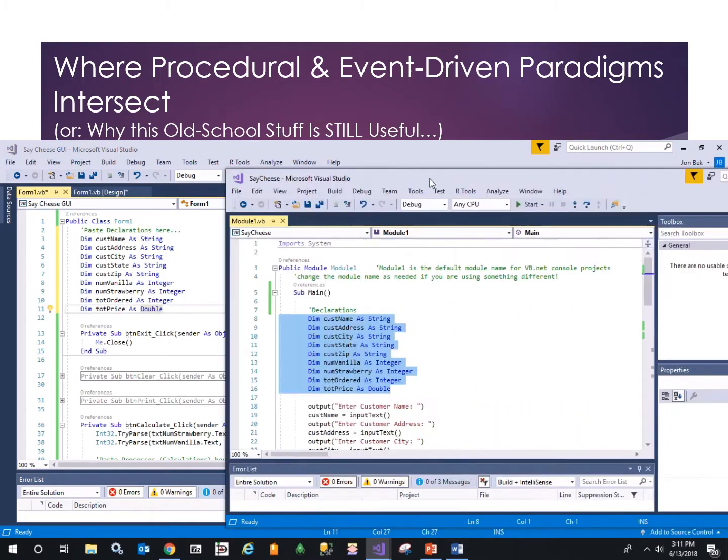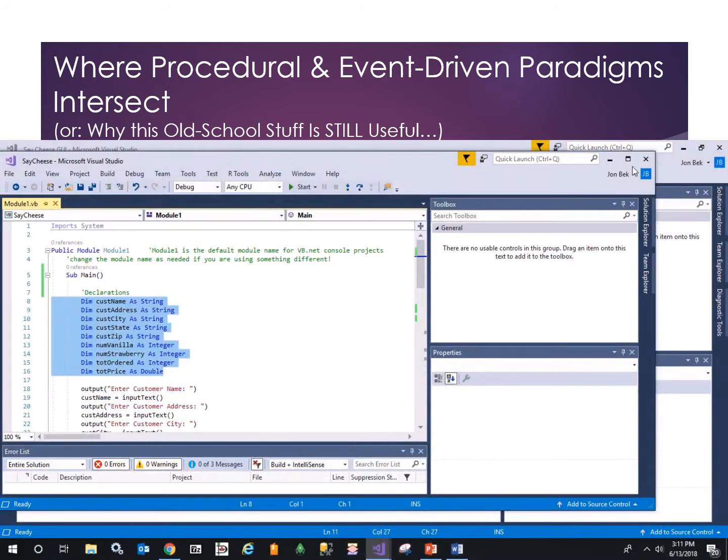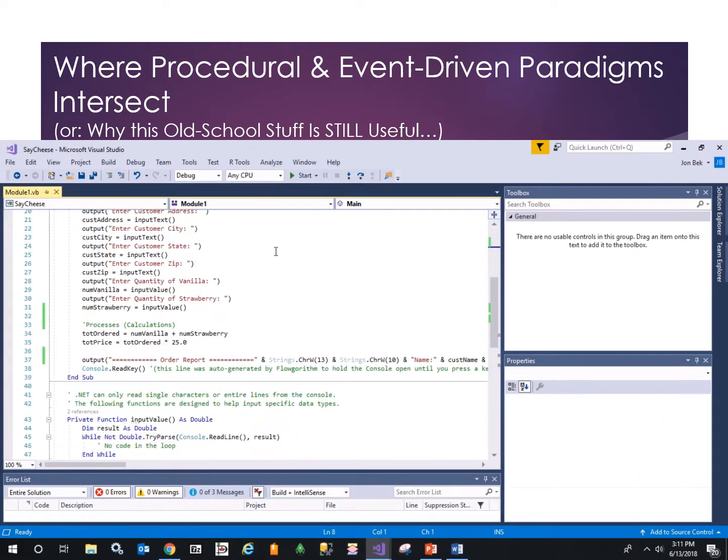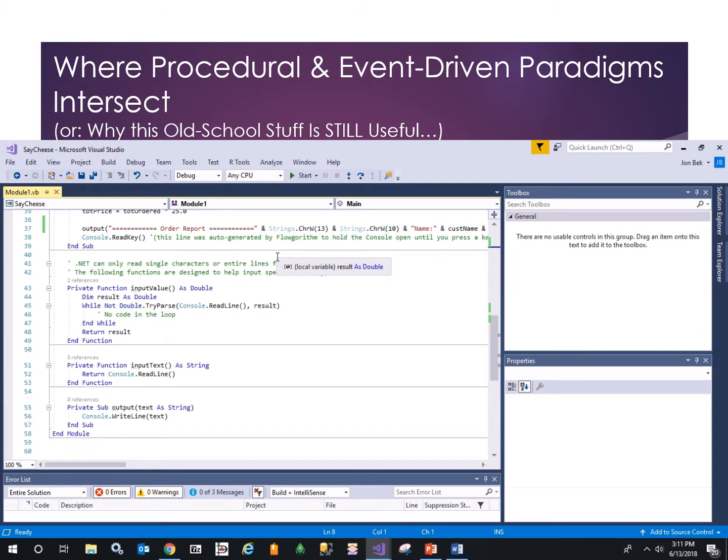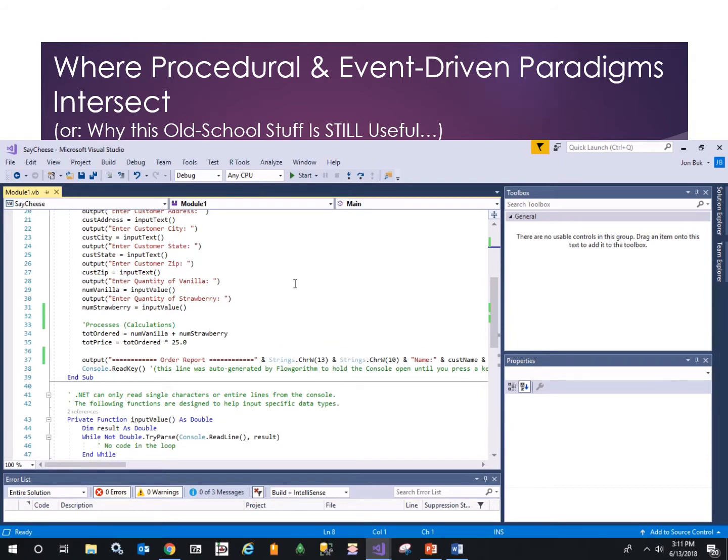Let's go back to our old school project, our console based again. If I come down here to our processing, our calculations were really pretty simple in this particular application. We're adding two numbers and then we're multiplying a number.